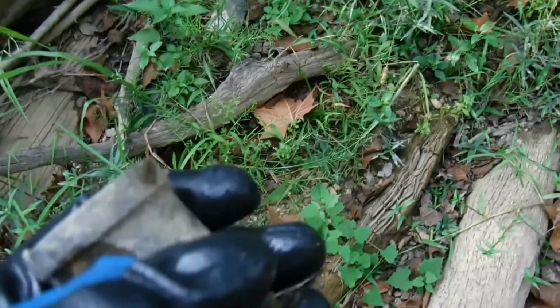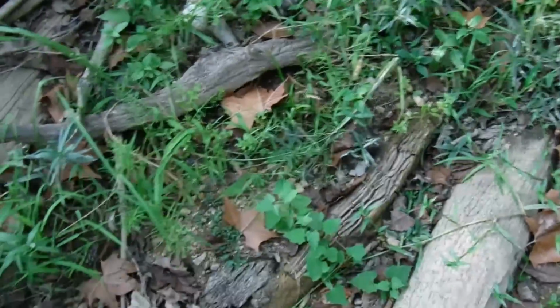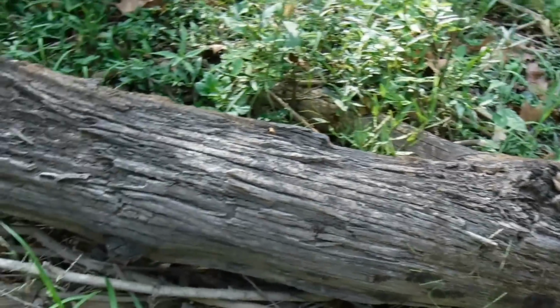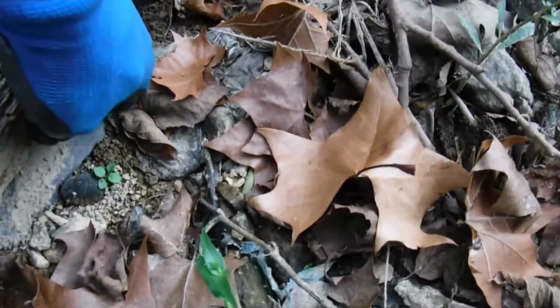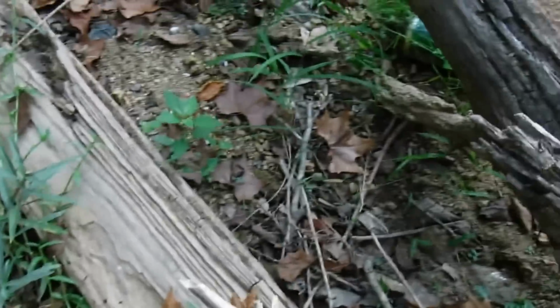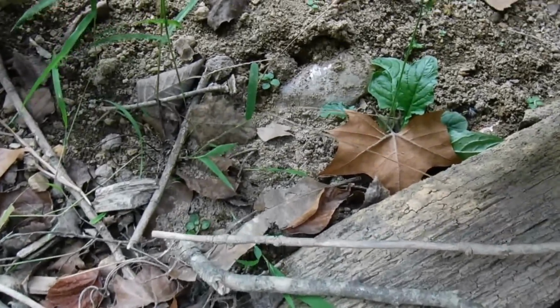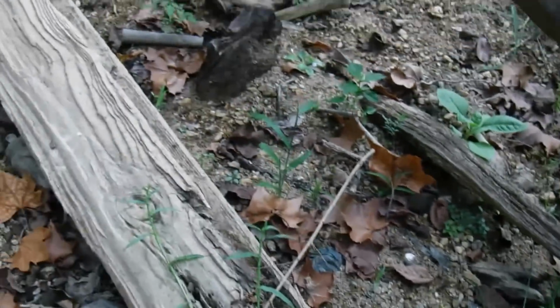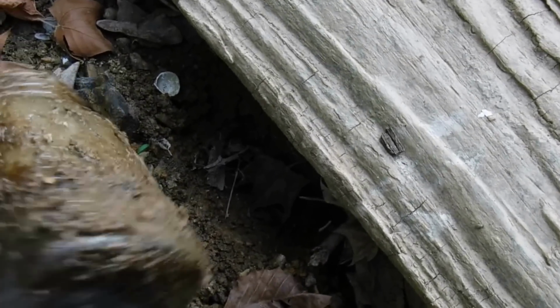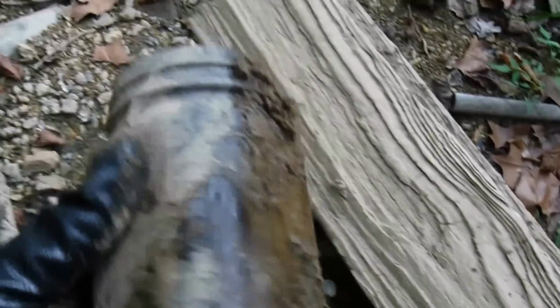Look at this. That was an old top to an old jar. Coke. Oh, there's another one. Look at that. That's an oldie but brokey. Oh, look at that. There's a bottle under there, but I can't get it. There's a bottle right there. That's a beer bottle. That looks like a can. You know who can? The Candyman can. Oh, look at this one. I'm about to vote. That's ugly. Can I get a vote on that?